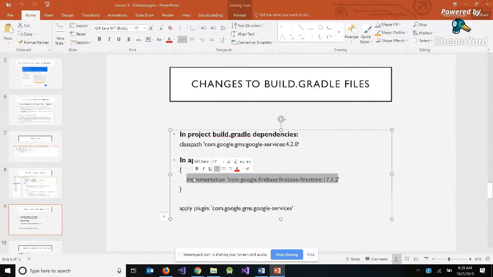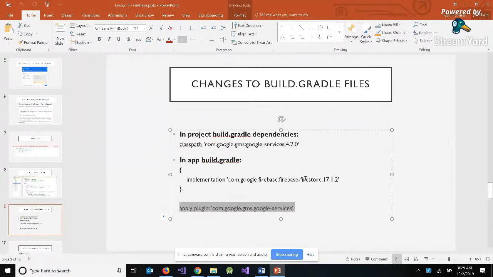So we can upgrade this. It'll add this line, and Android Studio is going to highlight this in yellow and give us a notification that there's a newer version available. I've tried connecting with both versions. Both versions will work. And the wizard will also apply this plugin, this Google Services plugin.